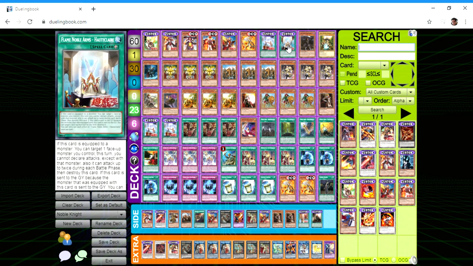And then we have Flame Noble Arms Hold to Clear. This card is basically, if this card is equipped to a monster, you can target one face-up monster you control. This turn, you cannot declare attacks except with that monster. You can attack up to twice during each battle phase. If this card is sent to the graveyard because the monster that was equipped with this card is sent to the graveyard, you can target one face-up monster on the field and destroy it.